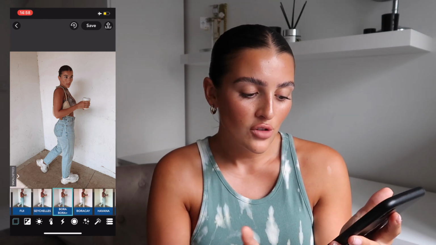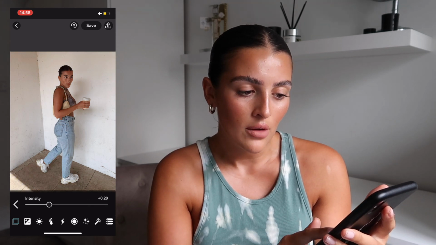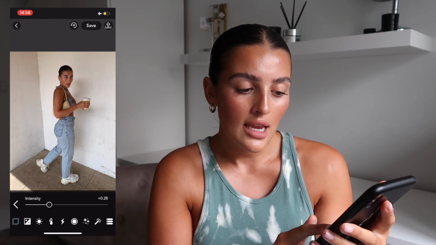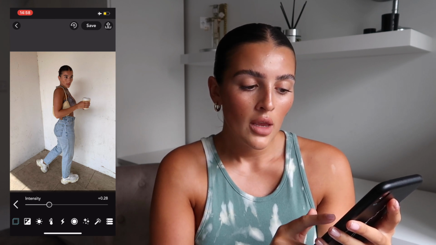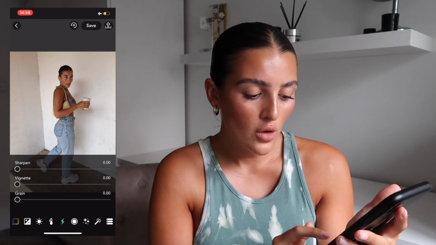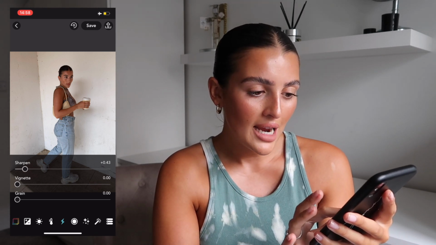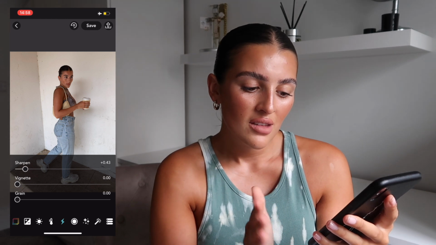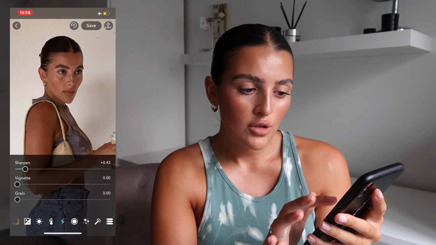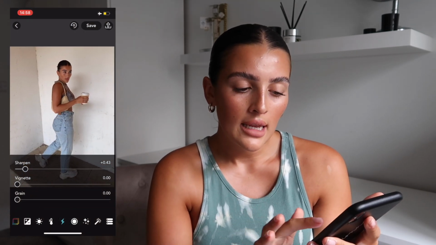Then, as I've just shown, when I click on it, I click it again and turn the intensity right down. I literally want a very subtle change. If you can see here, I'm flicking between them, and it basically just brightens up my denim a little bit, and that's it. I then go into the little lightning bolt one and sharpen it up the tiniest bit again, to probably 0.43. Nothing drastic. Again, it just brings out the details a little bit more. And that is all I do in Colour Tone.